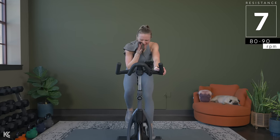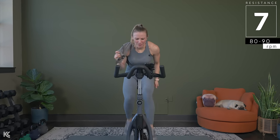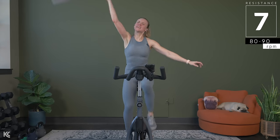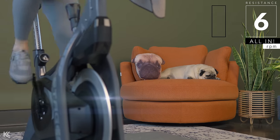Under 20 we go. Check your form, make sure those feet are pushing and pulling, not scooping with your toe. Come on, you need all the power right now. Bring it. Build it. Build it. Build it. Let's go. Push.